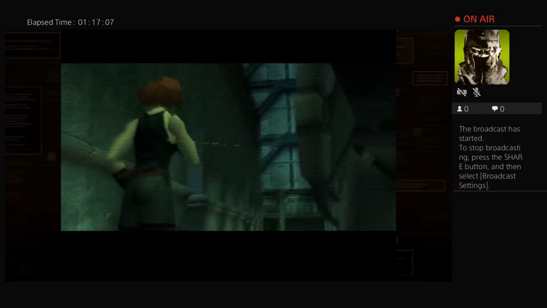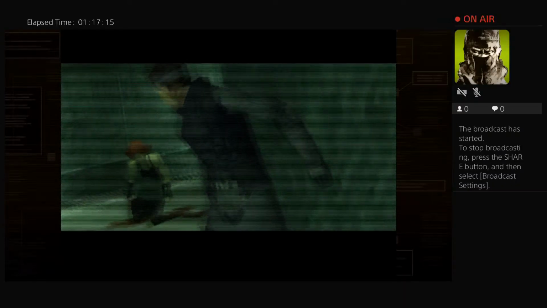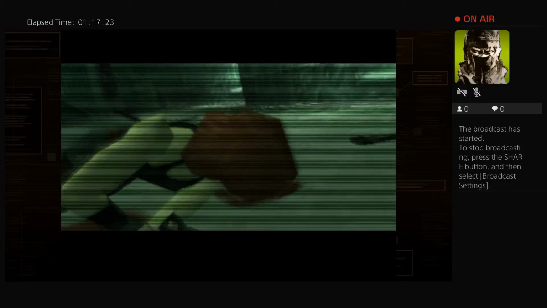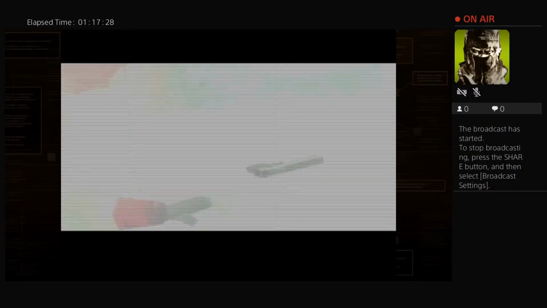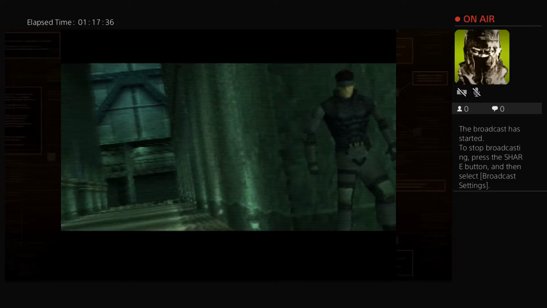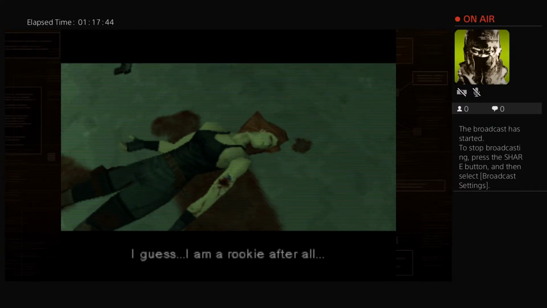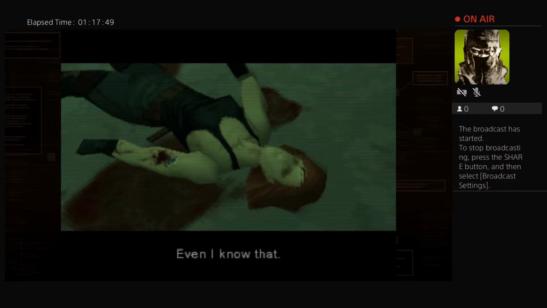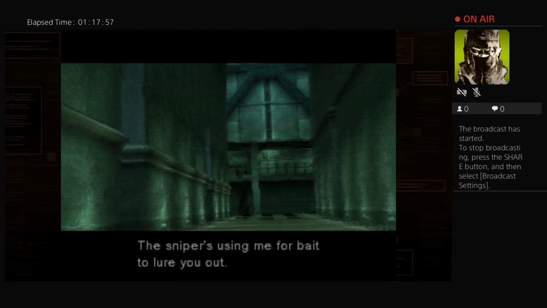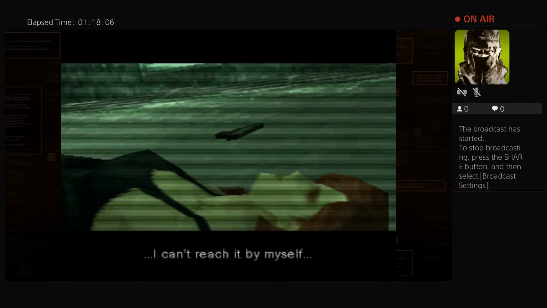Meryl! What is it? Meryl, get down! Meryl! Snake, leave me and run. Meryl! I guess I am a rookie after all. Don't worry, Meryl. It's me they want. Even I know that. It's the oldest trick in the book. The sniper's using me for bait to lure you out. Damn. Shoot me, Snake. No! My gun. I can't reach it by myself.